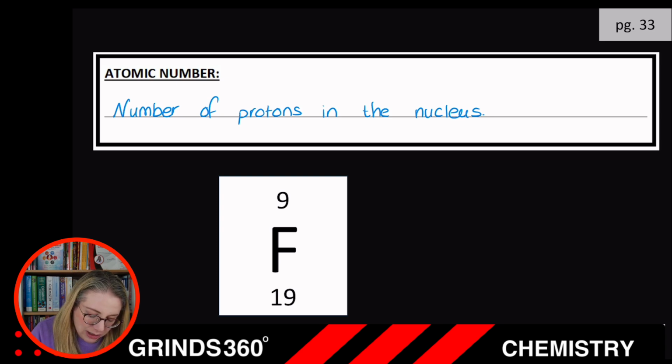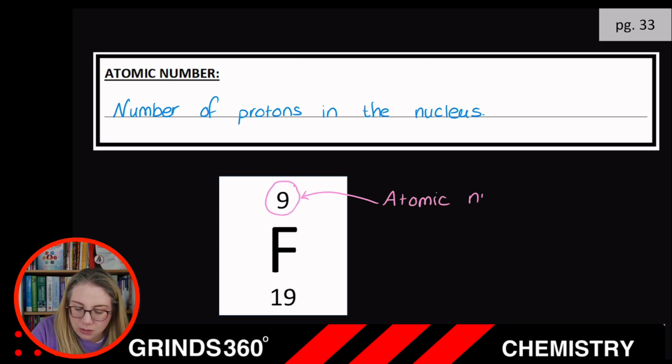Now the atomic number on this is this number up here on the top. When you look at the two numbers that an element has in the periodic table, the smaller of the two numbers, that is the atomic number. So in this periodic table, your atomic number is there. So, what does this tell me about the element fluorine? This tells me that fluorine is the element, so capital F for fluorine.